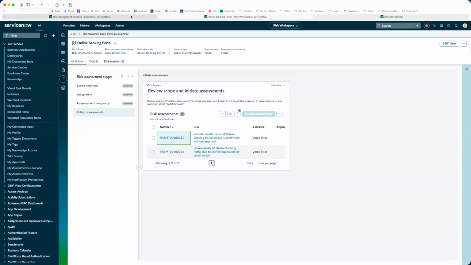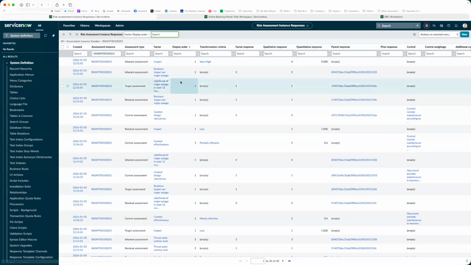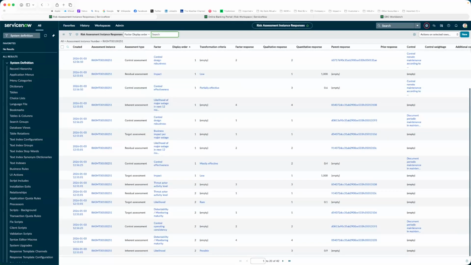So let's get back over here. Once we are at the risk assessment instance response table, we will go ahead and import the instance. So there you go. We can see now the assessment instance data.